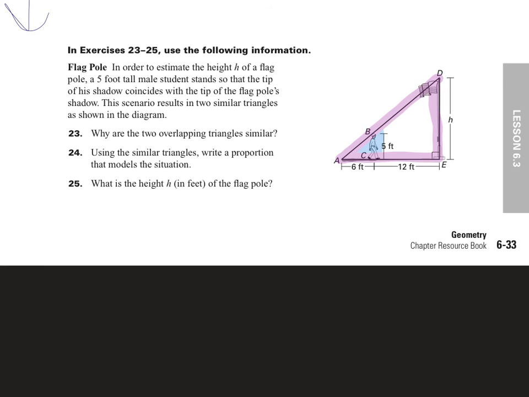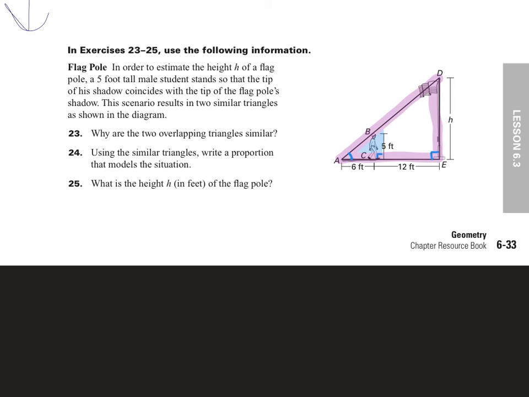Yeah, but that doesn't make them similar. What makes them similar? The length. There's 3 ways that you can prove they're similar. Side, angle, side, which you would have to have both pairs of sides and an angle, right? But you only have one pair. Side, side, side, you only have 2 pairs, which leaves angle, angle. They both have this angle, right? And you're assuming that a man standing and this would both be 90 degrees. So that's angle, angle. Does that make sense? It doesn't really say 90 degrees for the small one, but you can assume it, that he's standing straight up and down.